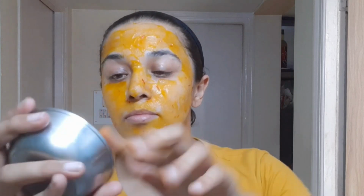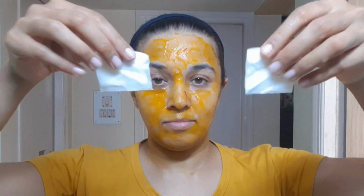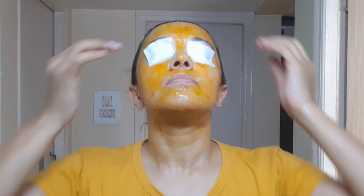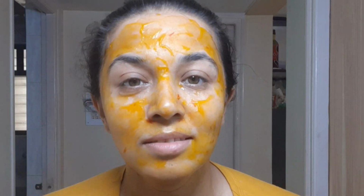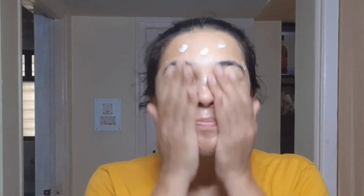Apply the face pack all over your face and neck. Then put wet cotton balls or wet tissue papers on your eyes and relax for 20 minutes. When pack is semi-dry in this way, then moisten it with water and massage it this way. And then wash it off with water. And now see a beautiful glow on your face. Now pat dry your face with clean towel and apply your regular moisturizer. You can use this face pack twice a week.